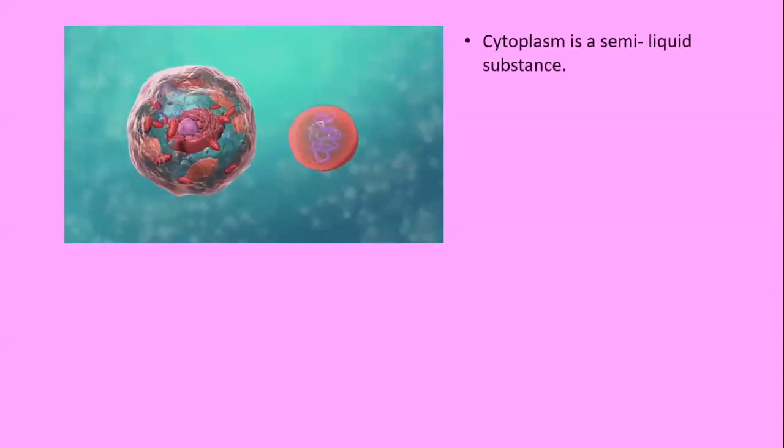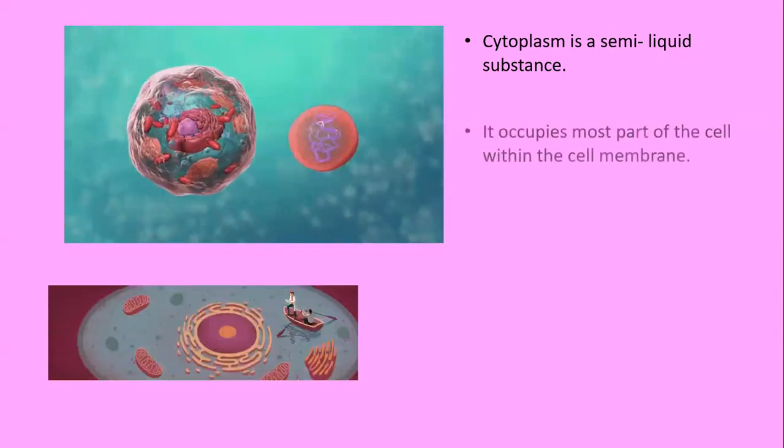That's what makes them flow, because without liquid it is not possible for a particle to move in this way, right? So we can say that cytoplasm is a semi-liquid substance. It's like a jelly kind of structure, okay? Not really jelly. You can say it's neither watery nor solid, okay?